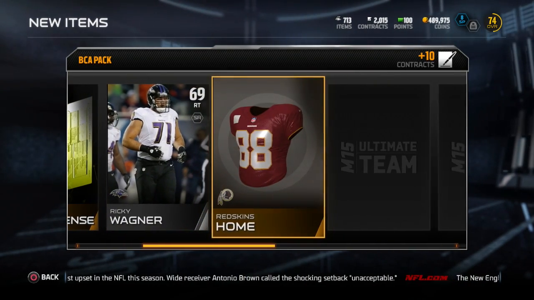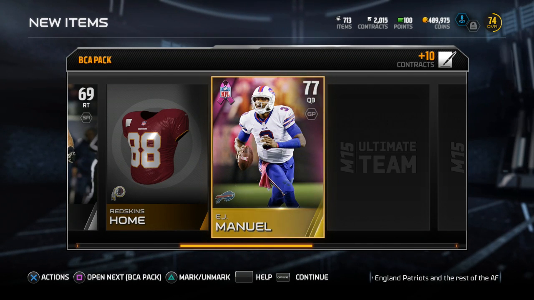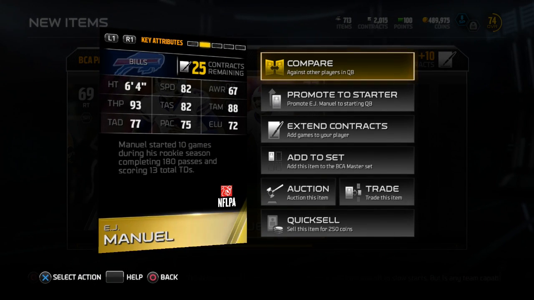Ricky Wagner. I almost said Bobby Wagner. Ooh! God, that scared me. The pink flash is so nice. But we got EJ Manuel. 82 speed, 93 throw power.